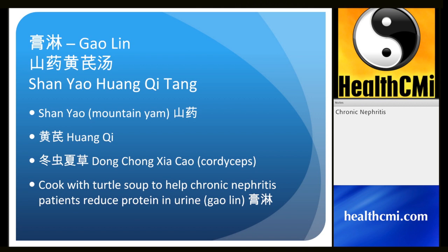So people who have gao lin, generally speaking, already have kidney function damage. If we do not have a method to stop it, they will go on to dialysis, because the kidney will not work anymore. That is why we say gao lin is generally a pretty serious condition.